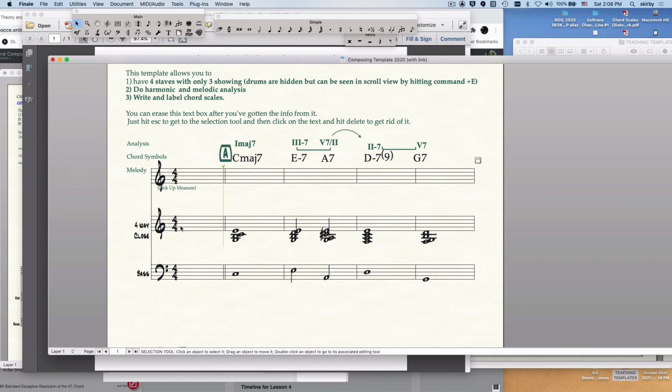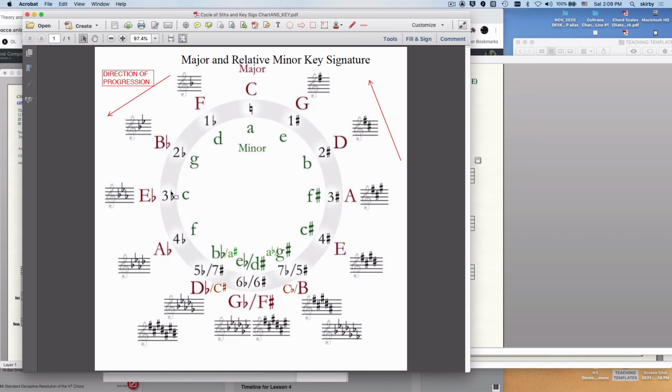This video is designed to clarify the way in which dominant chords are expected to resolve and the relationship between the related chord and the dominant chord. And we're using the interface of the circle of fifths as a way to help us compute this. This is one way to think about it.